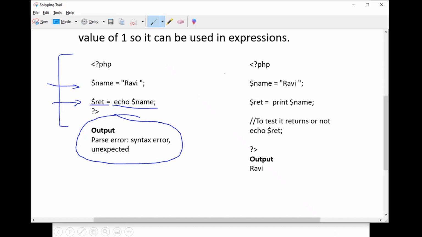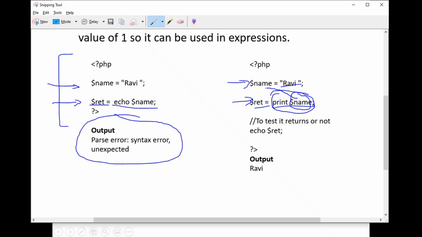Whereas if we use the print statement and do the same thing, we declare name equals Ravi, and we declare a variable ret, which is assigned print $name. So the name value is Ravi, and this statement will return 1 and the name.